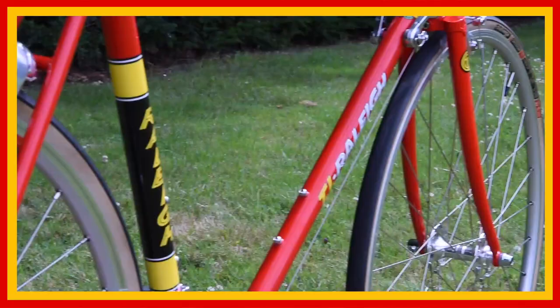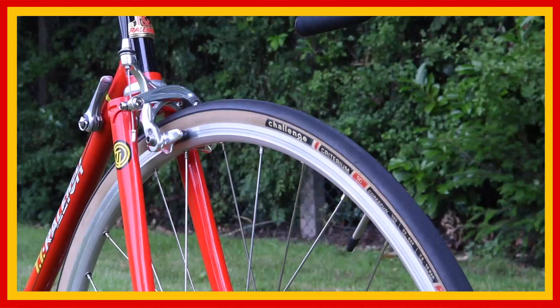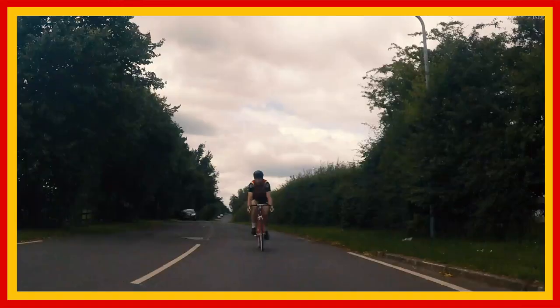Tire wise, we've gone with Challenge, which is a fantastic handmade tire brand. Super lightweight, aramid folding beads, probably one of the best road tires you can get for this sort of era bicycle. You'll find on most modern bikes, they've all got index gears. Well, this one is turning the clock back 40 years, so we're running with friction shifters. Anybody that's never ridden friction shifters, you're in for a treat.